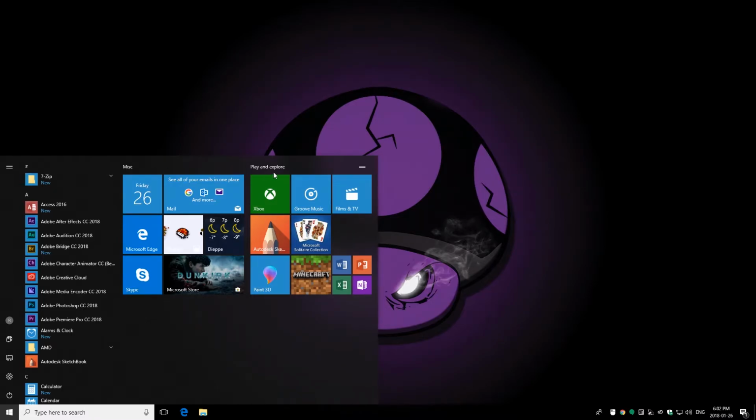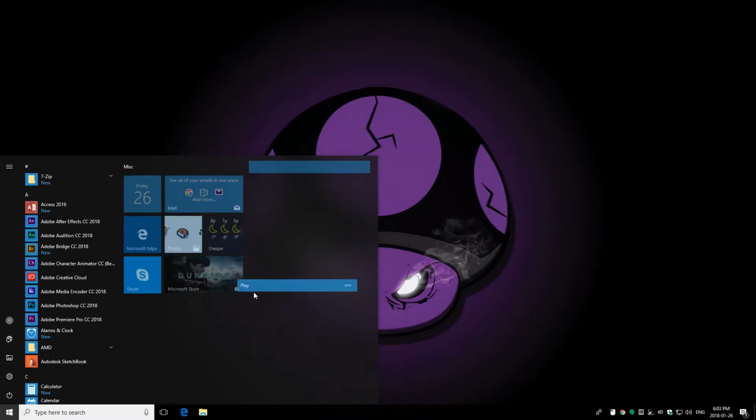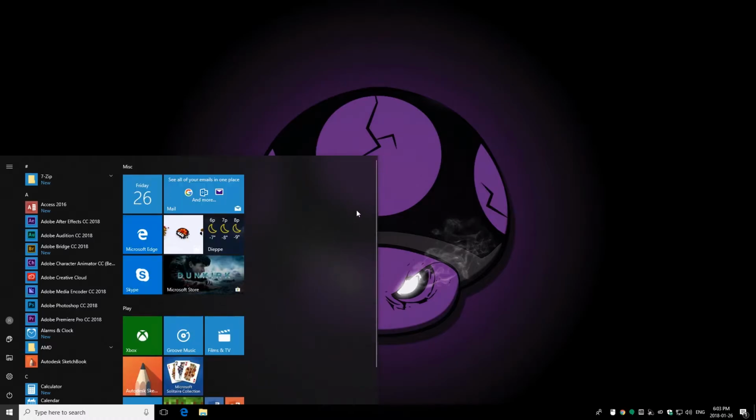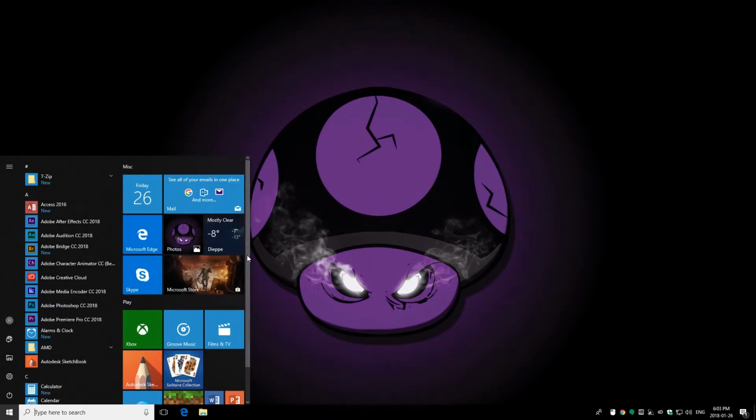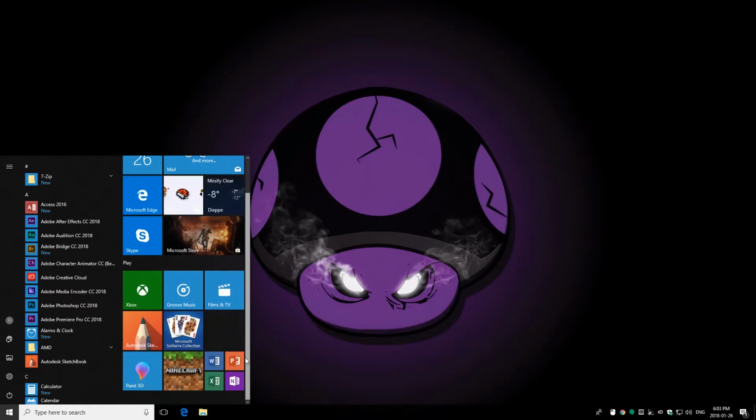And the one over here, Play, for example, and then if you click and drag the category, you can actually move it beneath, and then you can take your mouse cursor and you can actually make your menu smaller, so that way when you use your Start menu, it's going to be a lot smaller, and you can scroll up and down if you want.